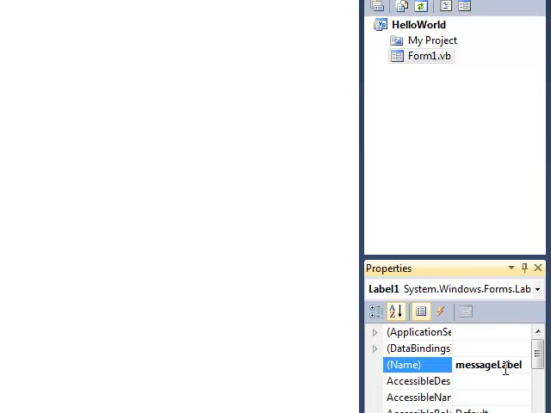So that means that me, as the programmer, I'm a human, I'm trying to read this. The computer doesn't really care if every next word is a capital letter, because the computer doesn't really see words. But I'm a programmer and I'm trying to read this, so I need that capital letter in there so that I understand. The computer cares if you put spaces in here. The computer doesn't like spaces. So you can't use spaces, you can use underscores, you can use capitals, you can use lowercase. You can't start with a number, okay?